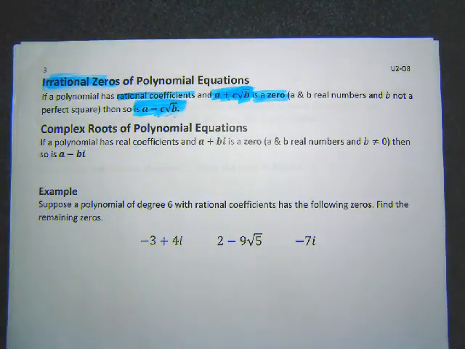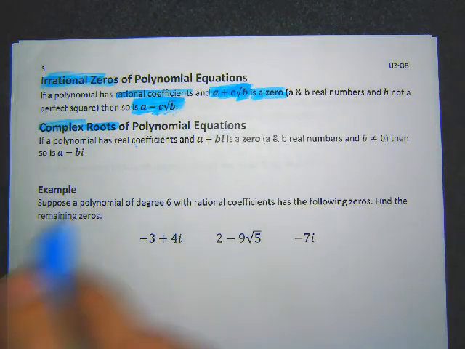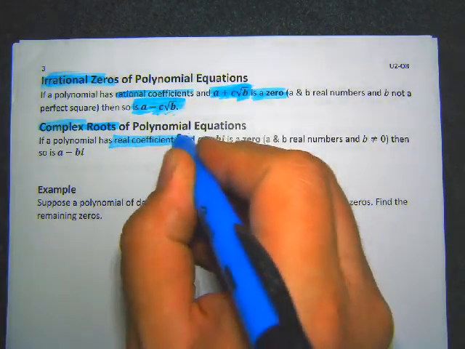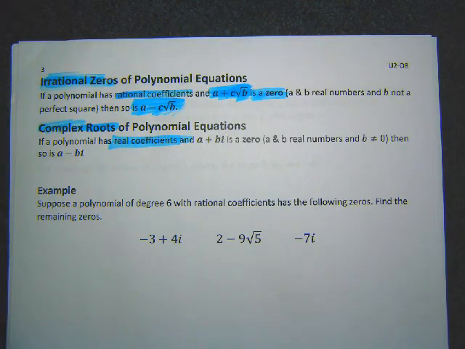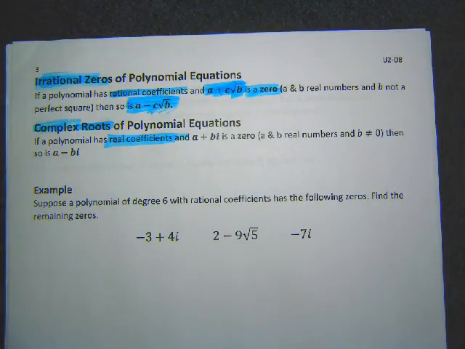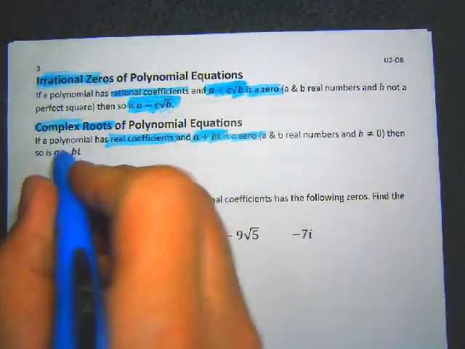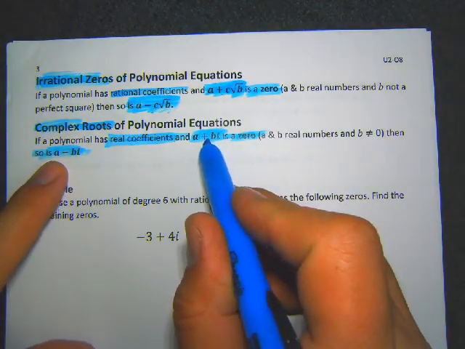The same thing is true for complex roots, or roots with i's in them. Now, there's a little bit more of a requirement here. You have to actually have real coefficients. So the numbers in your original polynomial have to be real, so you can't have any i's in the polynomial. I'm not going to give you anything with i's in it, so you don't really have to worry about these conditions. Every polynomial I'll give you is going to have whole numbers or fractions. It's not going to have roots or i's in it or anything like that. So this one says that if a plus bi is a zero, then so is a minus bi, which again, that is the little conjugate, right? Conjugate is just where you switch the sign.